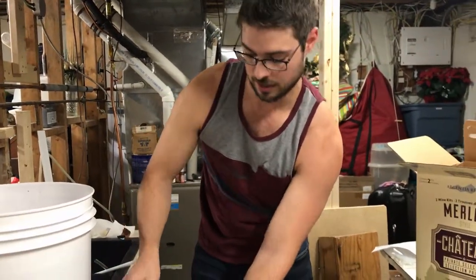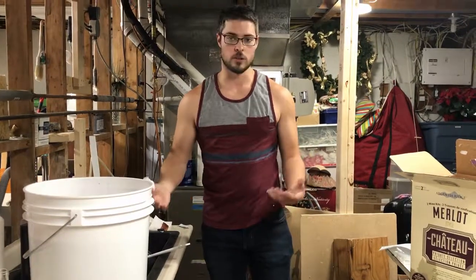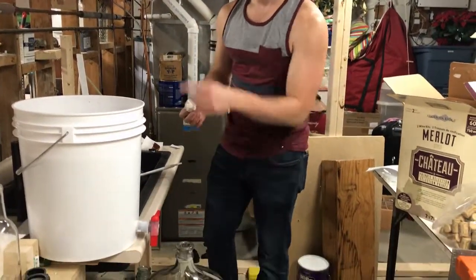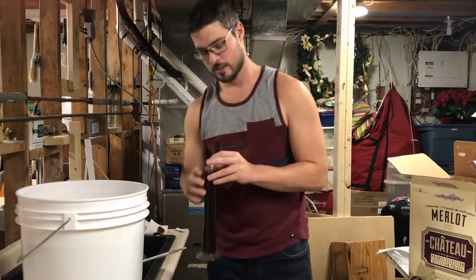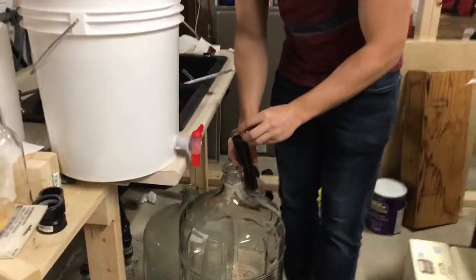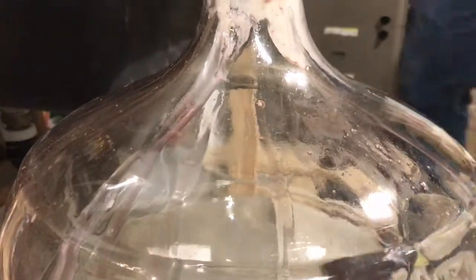The bentonite clay is not good for the seal, so make sure to get that off of the top here. You're gonna have to put your airlock back on again. If you don't have a hole cut in the top of this bucket at the same size as the opening here, then you might actually have to get another stopper. But the same airlock will work just fine, but the stopper sizes can differ between the holes, so make sure you get that covered. Okay, so. Wine. Super careful, easy to spill.